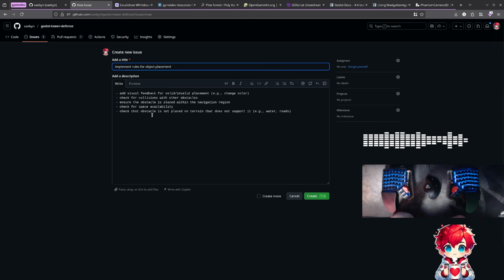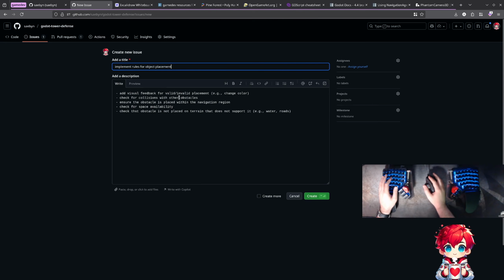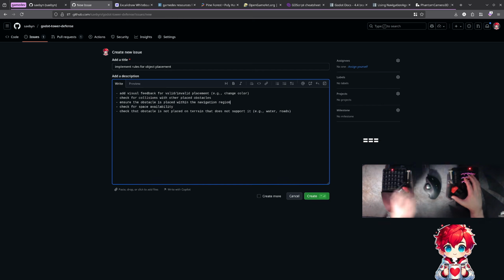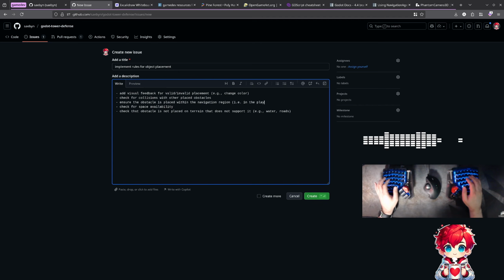Implement rules for object placement, right? So add visual feedback for valid and invalid placement. Check for collisions with other placed obstacles. Ensure that the obstacle is placed within the navigation region, i.e. in the playable area.